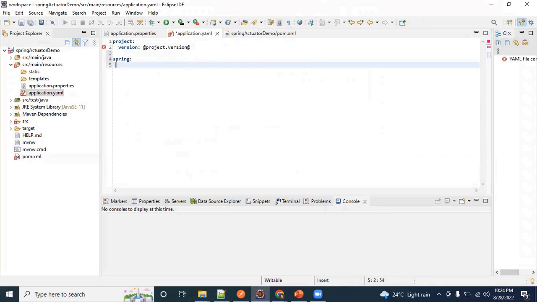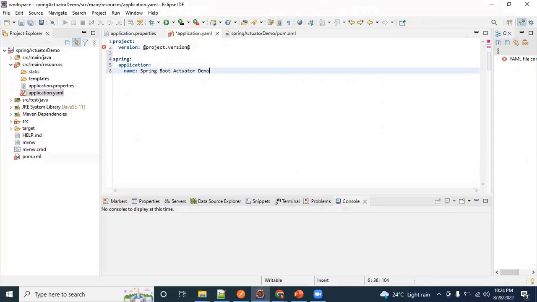So what is the application name of our application? Spring, then application, then name. We can say it is Spring Boot Actuator demo. And here we have to use the other things we'll use later. So first we'll start with this much.